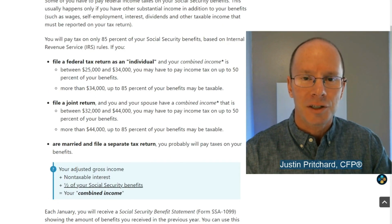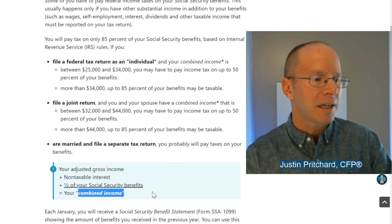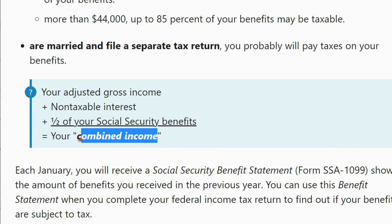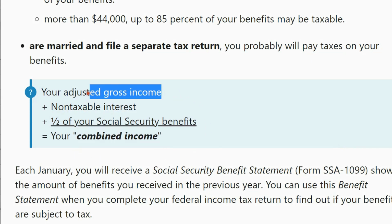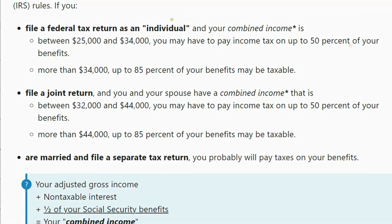So you can see that if your so-called combined income, and that's kind of a funny combination of different things on your return, is over a certain level, then some or most of your Social Security income could be taxable. So again, you're going to look at all of the sources of income you have that go into this calculation, and you're going to say, well, how much can I withdraw until I reach one of these thresholds? And am I willing to pay taxes on 50% of my Social Security? And if not, then stay below that level.